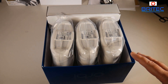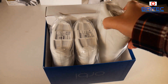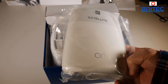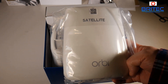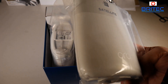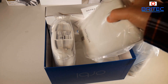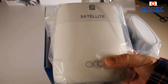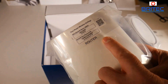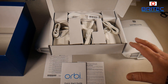This is what you're going to get in the kit — three items: one router and two satellites. They do have a router and a single satellite version as well; check the video description for that. Basically these will be spread around your home. We have another satellite here and also the router itself, clearly marked on the package. This is everything you're going to get inside the kit.